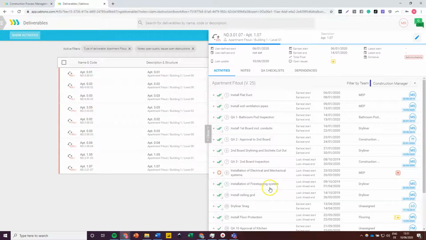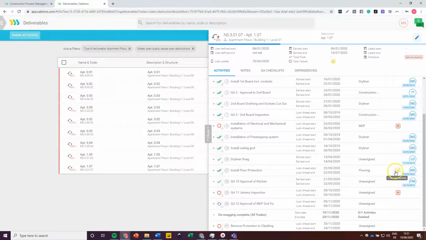On this sequence of activities, you will see, based on the dates, when they're supposed to be completed. You will see the user that reported progress for this one activity. You can also see the activities that are running behind schedule. So if they have not been done, but as per the date they were supposed to be completed, you will see a little behind schedule icon in there. Or you can also see icons such as there's an open quality issue.